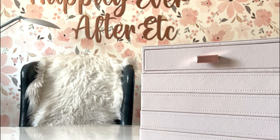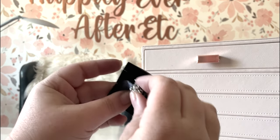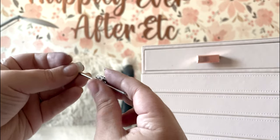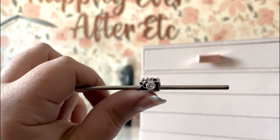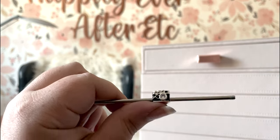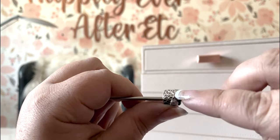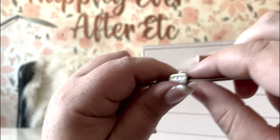Oh my God, he fell. Okay. Calm down. Let's take this guy out and put him on a charm bar. I am so excited. I think y'all could tell that. Okay. Oh, he's so cute. I didn't realize the whole lens was a CZ. That is so cute. And then it's got the web. It's got all the little camera knobs. Oh, webs on top. It says selfie on the bottom.